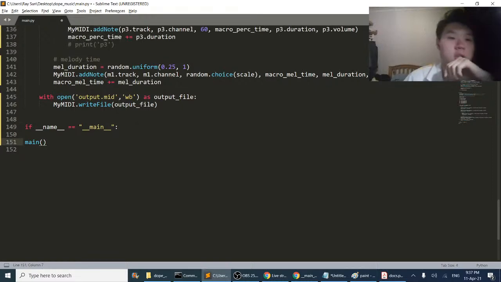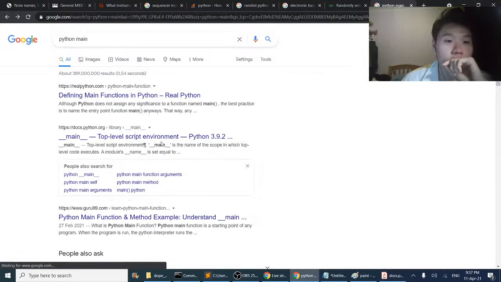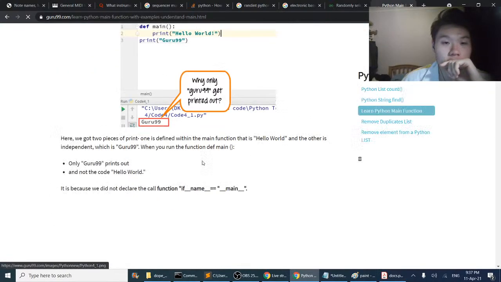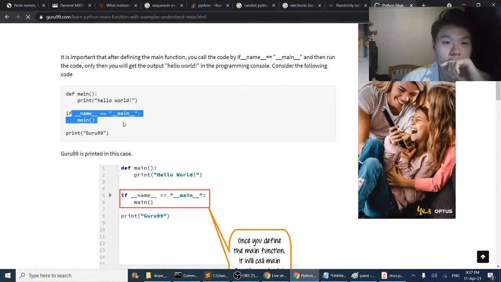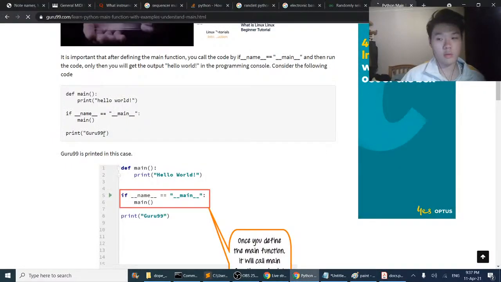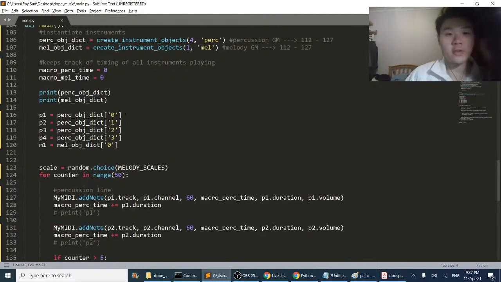So we're gonna have this if name equals main, then run this. Okay, so I want to specify the number of instruments.